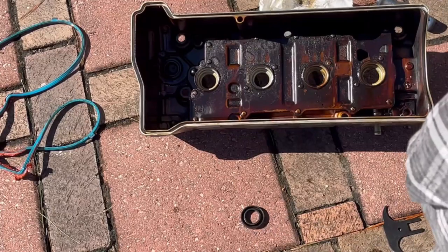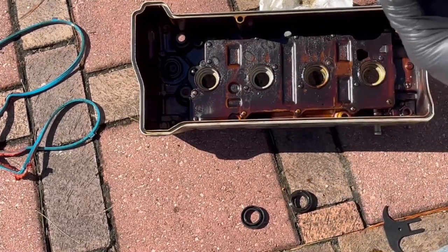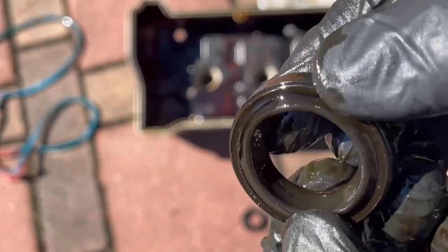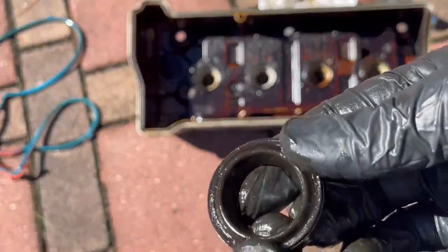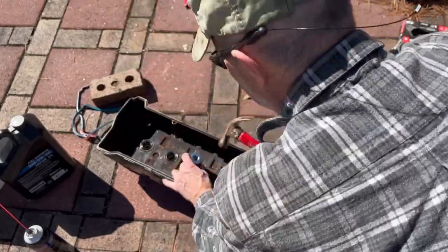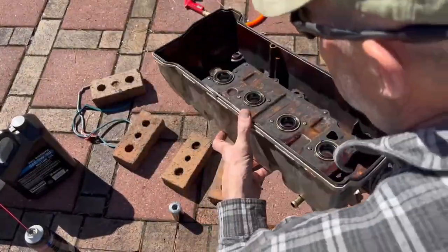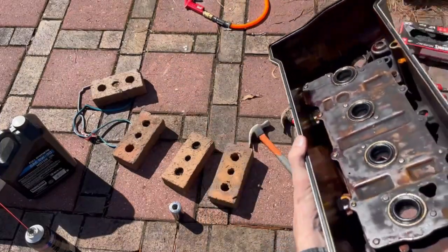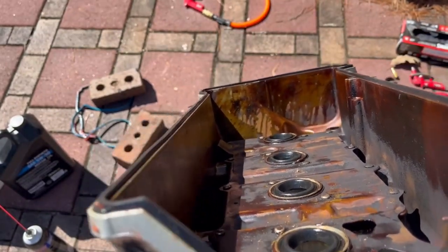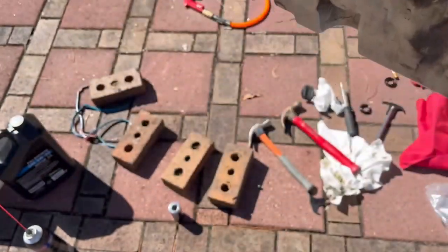Now I have all four out. Let's take a look at what was going wrong here — see that one completely separated? This one is smashed down; see how it's smashed in the corner there? In my redoing of this, I realized where I made my mistake. I'm taking a large socket here, and this socket needs to be large enough to actually cover the entire surface of that rubber gasket all the way out to the outside edge. Notice how these things are set in here — they can go in upside down. I don't think it would actually cause a leak if they were in upside down, but put them in the correct way.